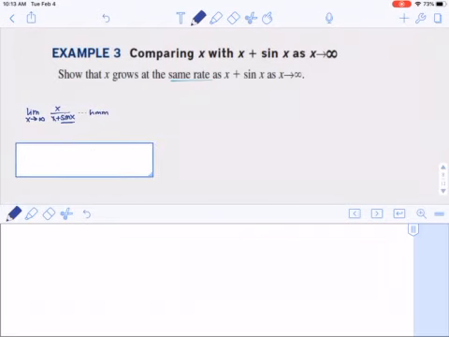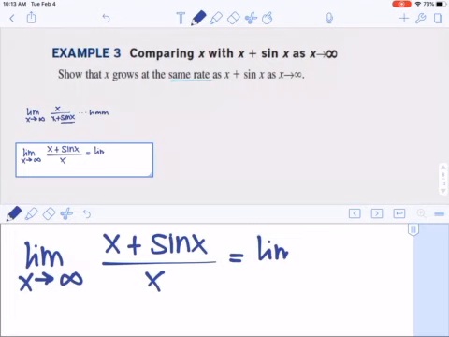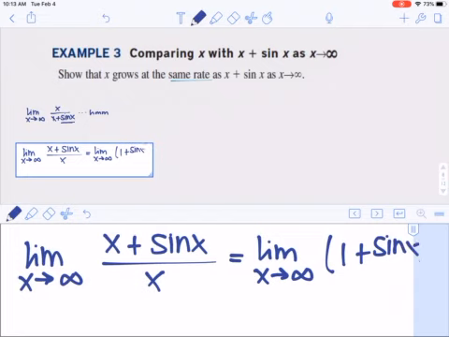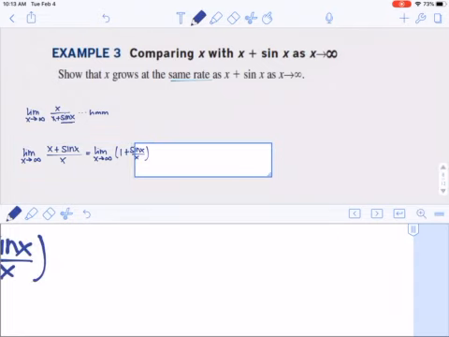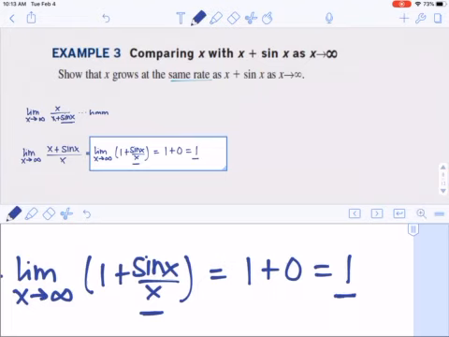If that is the case, one option for you to try in terms of being clever, maybe you could think about it like that. What happens if I write the other function on the top instead? Okay, I still have that same issue with evaluation, but I do have the ability to do a little bit of algebraic manipulation here, and call this 1 plus sine x over x. And if you recall back in the day, we talked about this being one of our special limits that we would just know. And so this is 1 plus 0, which is 1. Since this is a non-zero constant, both x and x plus sine x grow at the same rate.